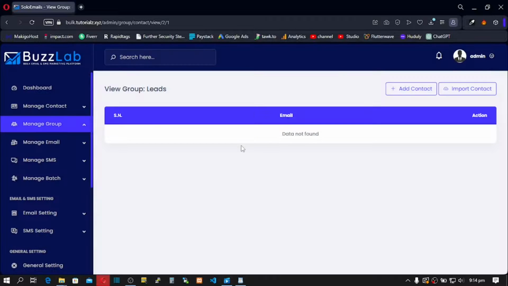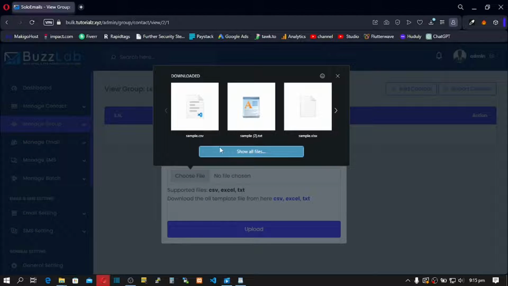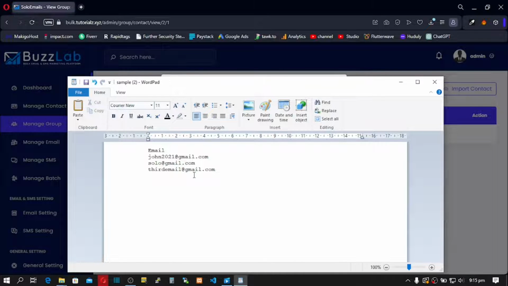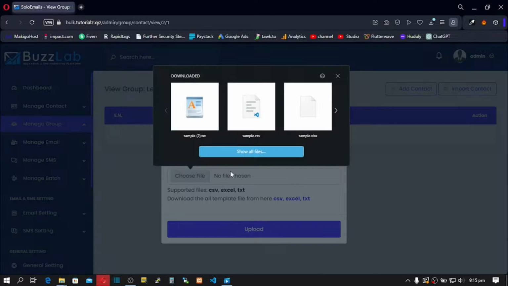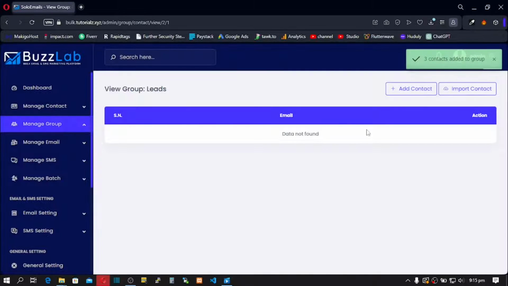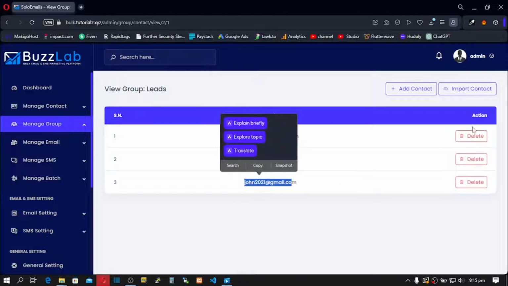Once that is done, it's then time for you to send out your emails to these contacts. So let me just upload my contacts. I'll click on import and just upload random contacts. Let me save this file first. Okay, this is a dummy file. And click like this and click on upload. Now 3 contacts are uploaded, but these are random contacts. They are not valid ones. All right, you can delete these contacts.